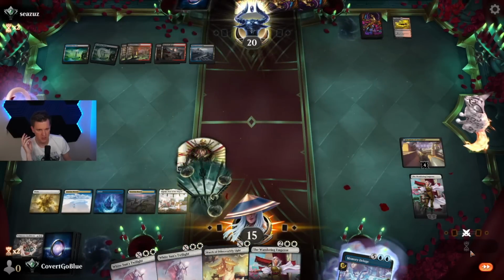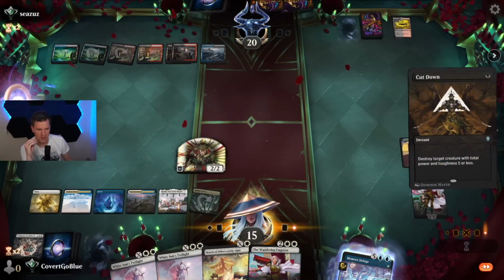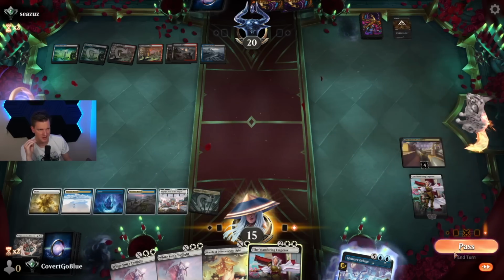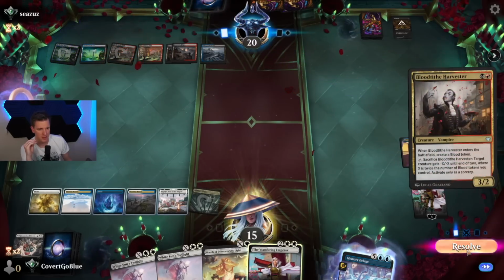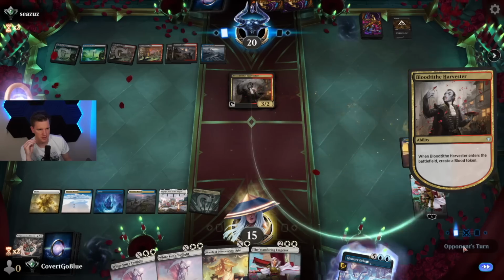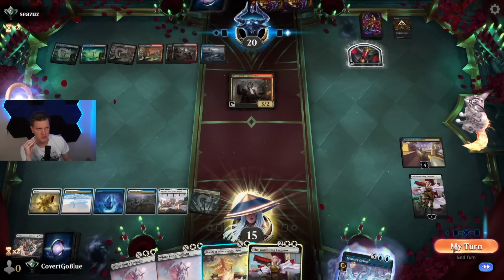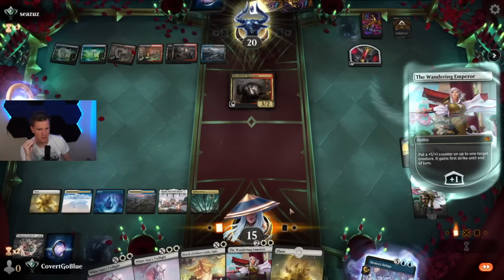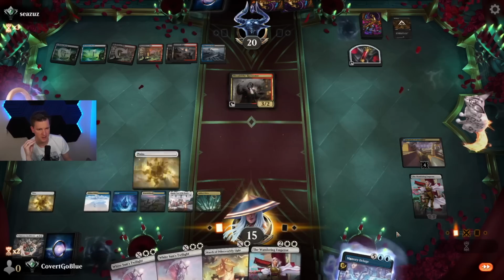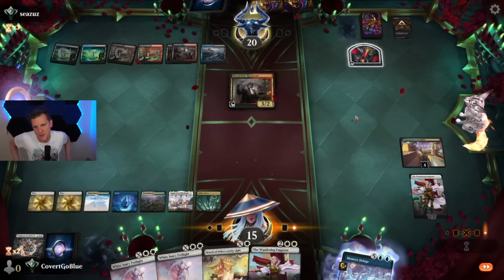Let your blade do the talking. Cut down the token, makes sense. You'd expect them to have some removal. Another Harvester. See what they do with that Harvester. Not just gonna go for Twilight because I think they have one of my counter spells.